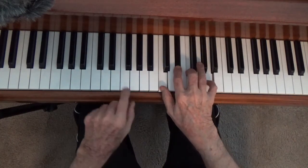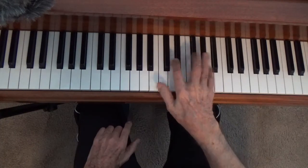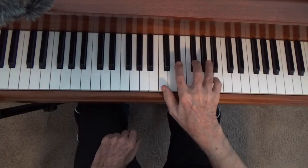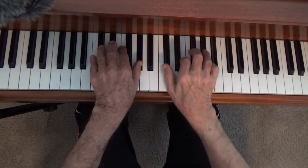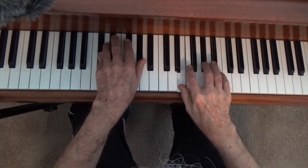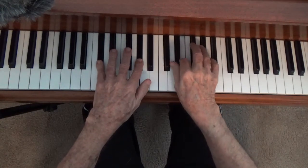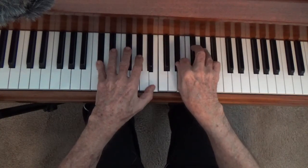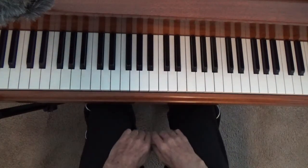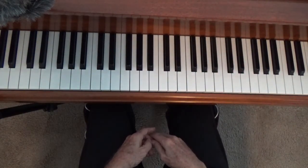Excuse me. F, B flat, major or minor. What do we have? F. Alright, now the top note becomes an A flat into major or minor. Or minor. I'm improvising here. I don't have anything planned on this. This is just the way it is.